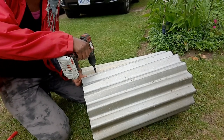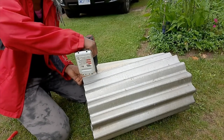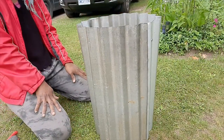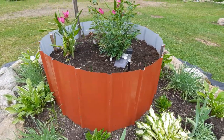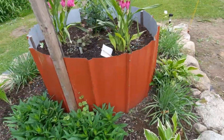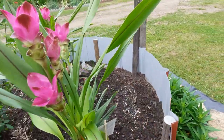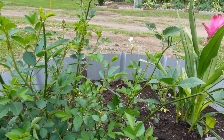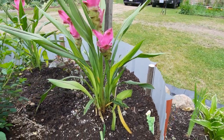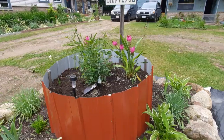Wear your gloves, maybe some goggles — or get somebody to help. There we go, and I have a planter! For a big planter like this I used four pieces of metal to put together. Because it is this big, what I did was use dowels — you can see over there I put the dowels in the areas where I join them — just to make sure it would stay together nicely. The dowels actually help to reinforce the seams, so to speak.